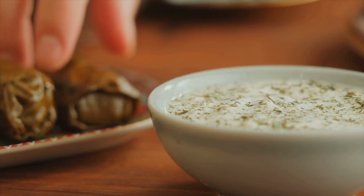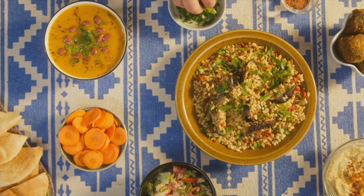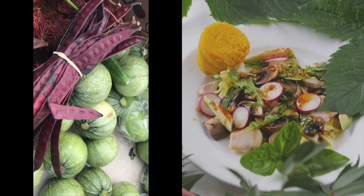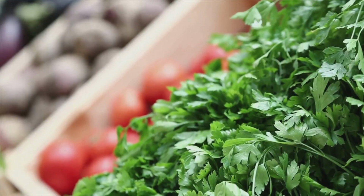Ever heard of sabzi khordan? It's a fresh herb platter served with every meal. Imagine a bunch of fresh greens, radishes, and walnuts. Simple yet incredibly refreshing. It's like a salad, but so much more interesting.